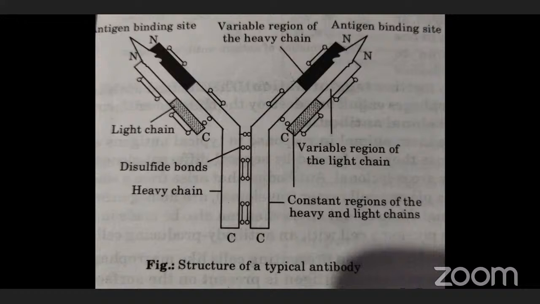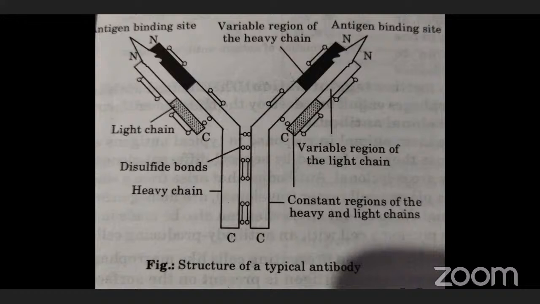Large molecules mean most probably proteins, which serve as carriers. Clear? Some antigens cannot stimulate antibody production by themselves. Certain antigens will be combined with proteins, and that protein will act as a carrier. The antigen is carried by the protein, and after that the antigen stimulates antibody production. Such antigens are called haptens. So haptens are important questions.